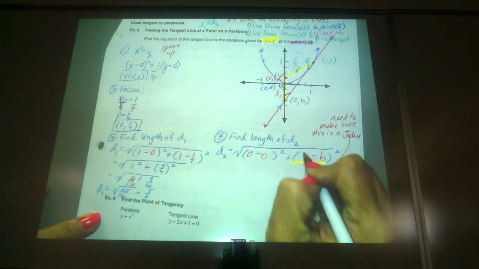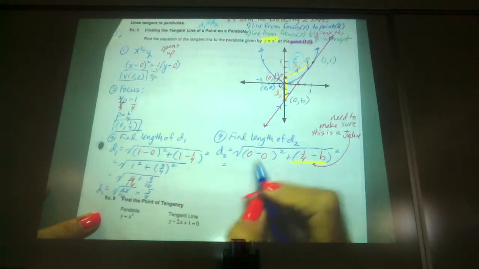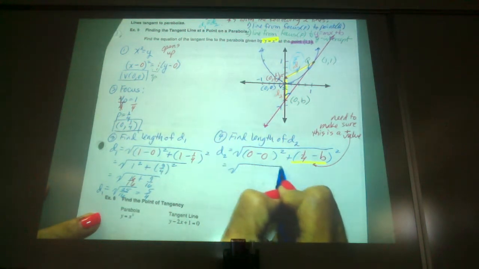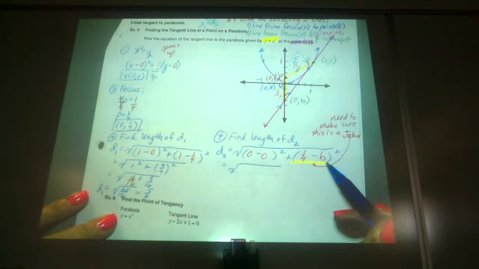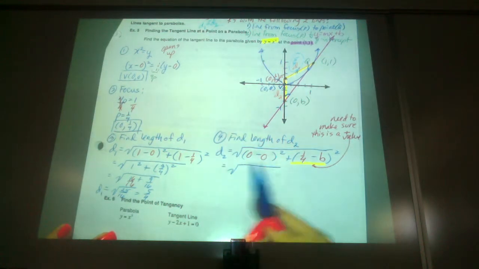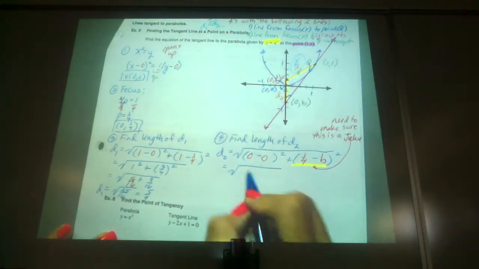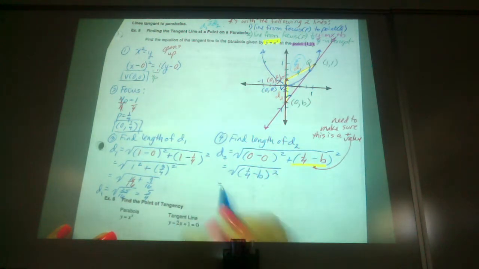So I've got the 1/4 minus that b. What's 0 minus 0? 0 squared. No, you're not going to do minus a negative b. When we solve for b, it should turn out to be negative because we know it should be negative and it will turn out to be negative if we do it this way. If we do it the other way, it's not going to work out correctly. So this is going to disappear. All I have left is 1/4 minus b squared. What's the square root of that?